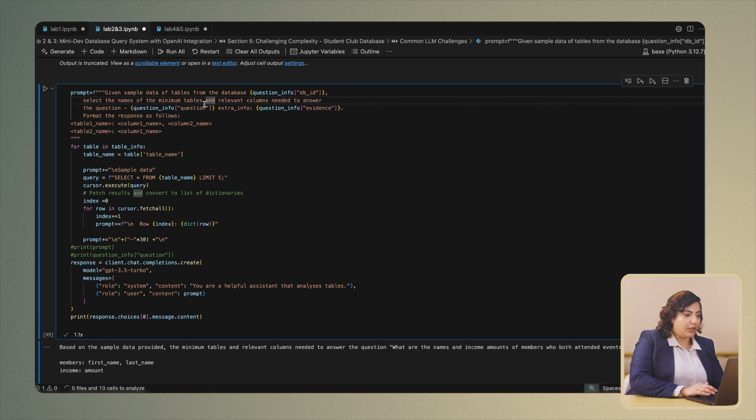When we do that, it says it's the members table, and the columns that are relevant are first name, last name, and the income table with the amount. Now, this cannot be correct because the question talks about the event as well, and it should also have gotten the event date table, but it has not done that.